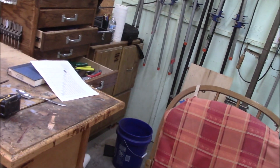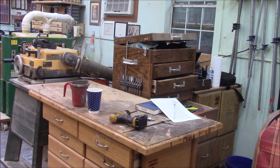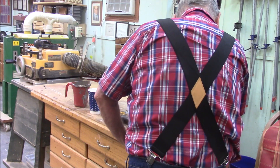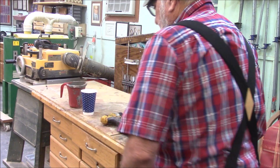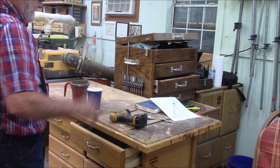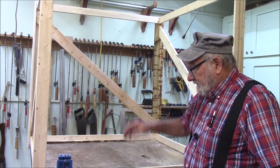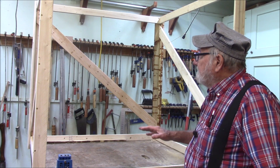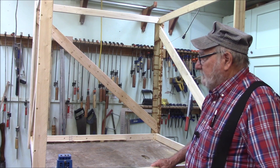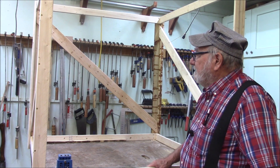To get in here to put that shelf up, I'm stymied by all this stuff in the way. But luckily all this stuff is on wheels — locking wheels. So I should be able to move everything out of the way and get up there to install the shelf. As a general rule, you don't want 75-year-old fat people up on ladders, so to that end I've invented this cage around this table, which lets me stand up in here without worrying about falling out so I can install the shelf.